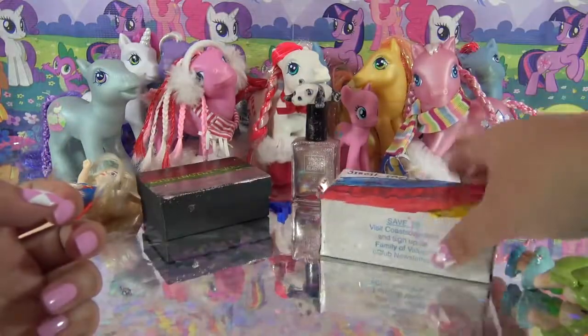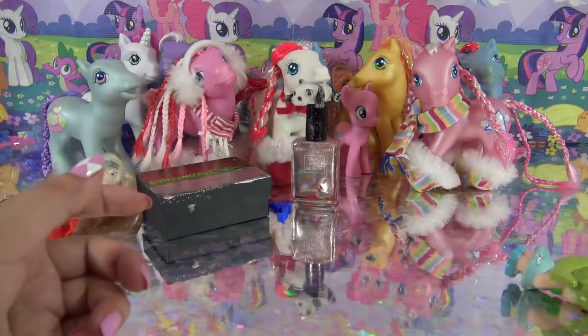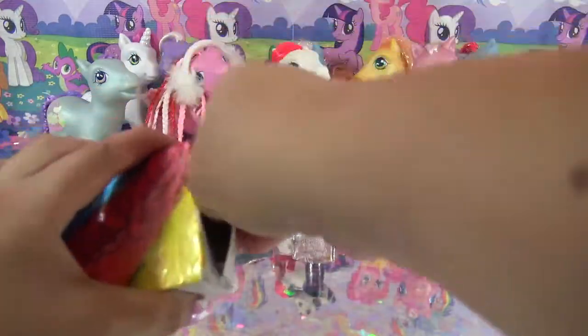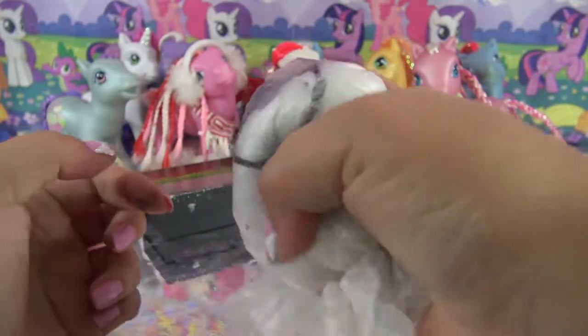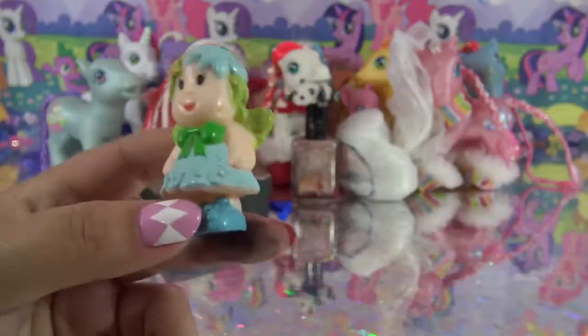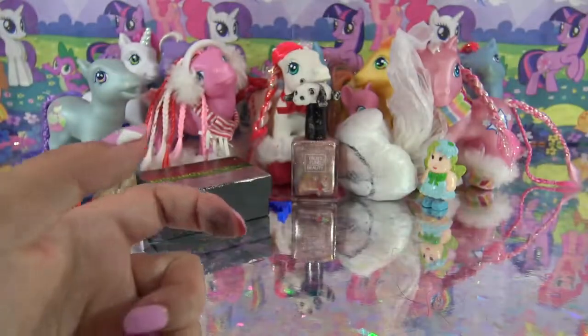There's also a cute little dolphin bead and this cute little box, really nicely decorated. Oh my gosh, it's some Bunchems! You gotta be careful with these Bunchems because if they get stuck in your hair, sometimes you have to cut them out. And it says 'smell me' - it's a blind bag, oh it smells really good! Smells really clean. Let's open it up and see what's inside the surprise box. It's a Pokeball - a little squishy Pokeball - and this little mini figure, it looks like she's a fairy.